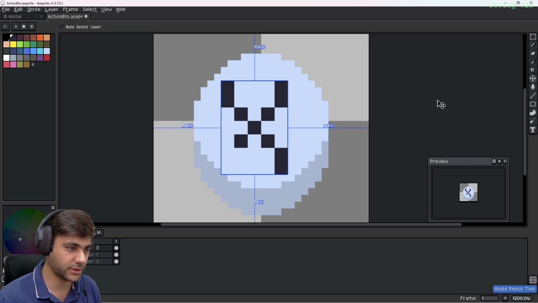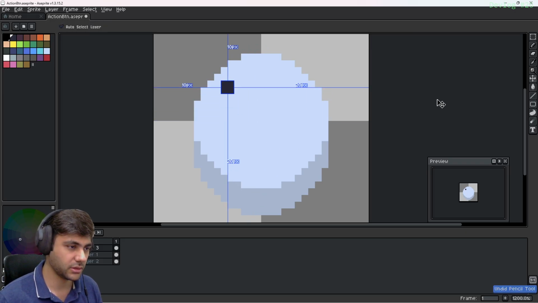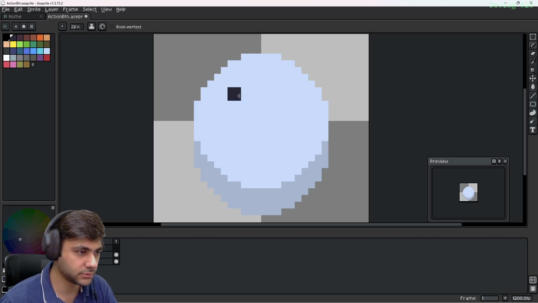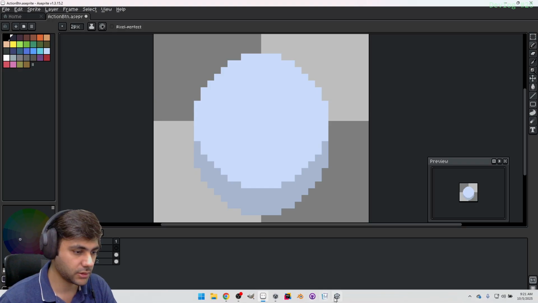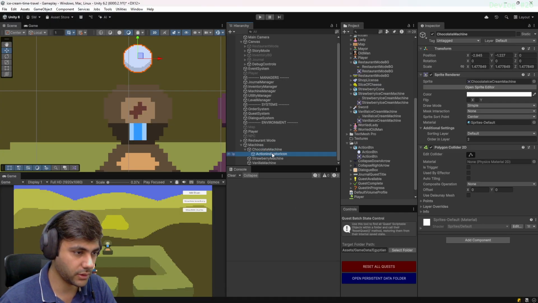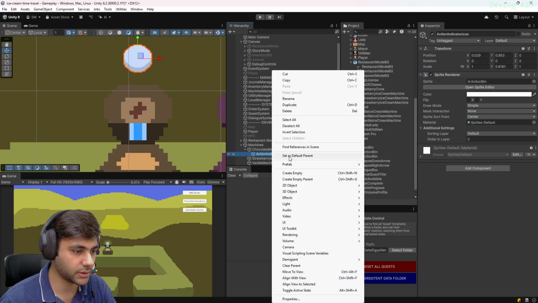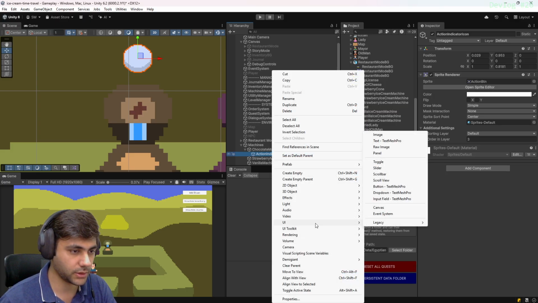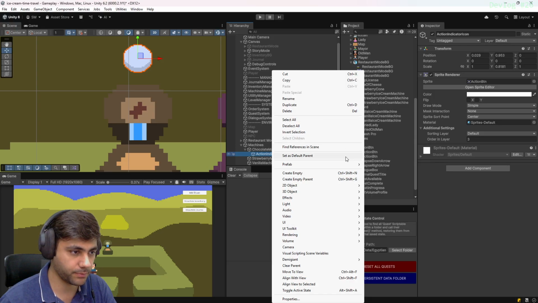Looks like an X, but doesn't look like it. How about I just do something like... oh yes, we can actually do that. 2D object.